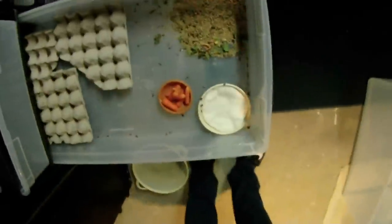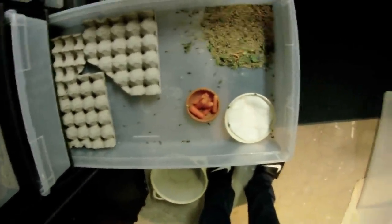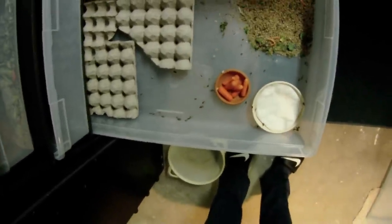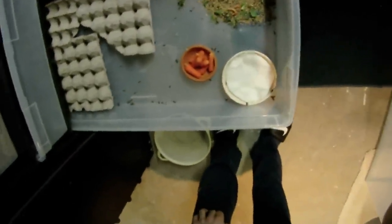Alright, well that was the video on the dubia. I'll see if I can't make another one for the Turkish roaches that I have as well. They haven't really bred or anything like that, so I might just hold off until there's actually babies in the container. Alright, thanks very much guys. See you.